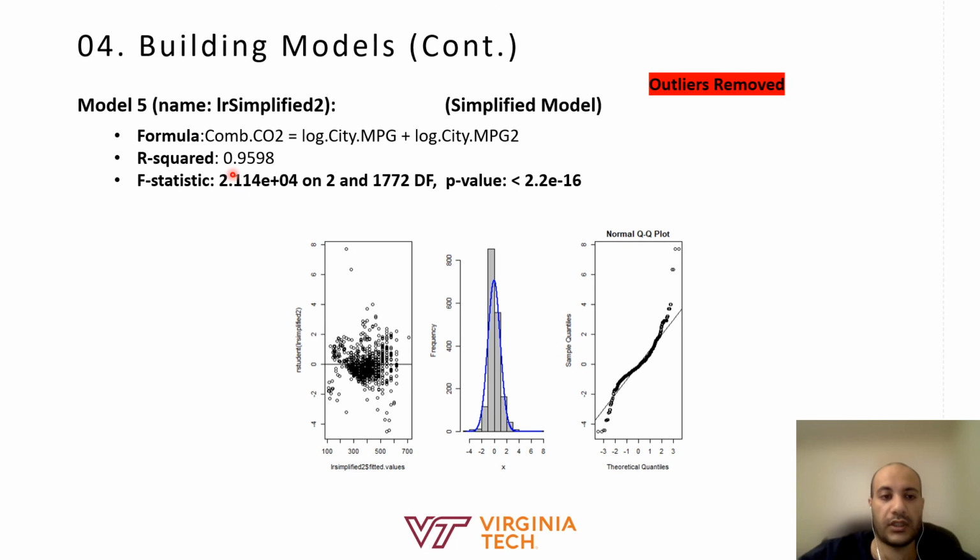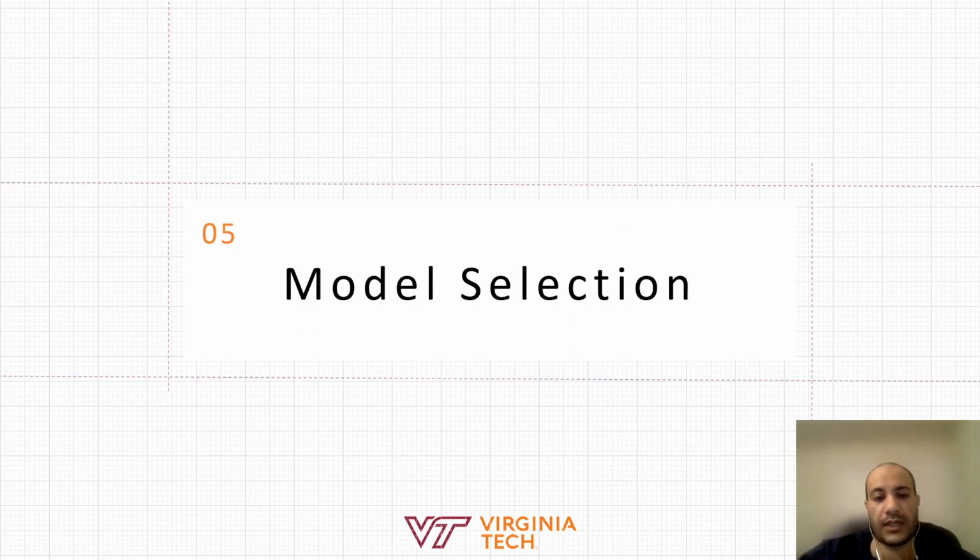For the other model here, I just kept both the log city and log city square, and as you can see here, it's much better compared to the last model. However, these couple of values up there deviate from the normal distribution of the error. So I said it's time to compare all these models together and see which model is the best to use later and provide for the EPA people to use.